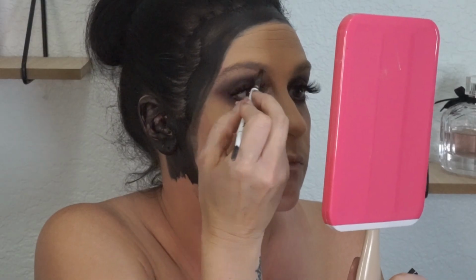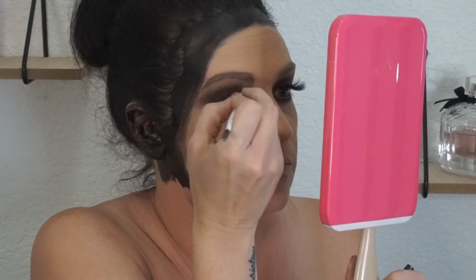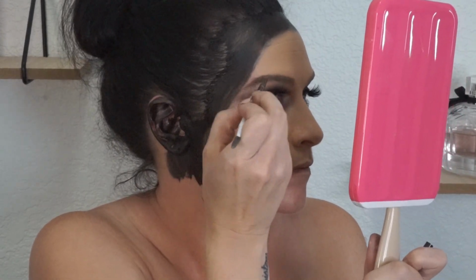I got these eyelashes from Walmart, and I have to say, if you are not good at putting eyelashes on, these from Kiss, I used two different kinds so far from this collection, and it was really easy to apply them. Now I'm just taking some gems and applying them to my forehead.